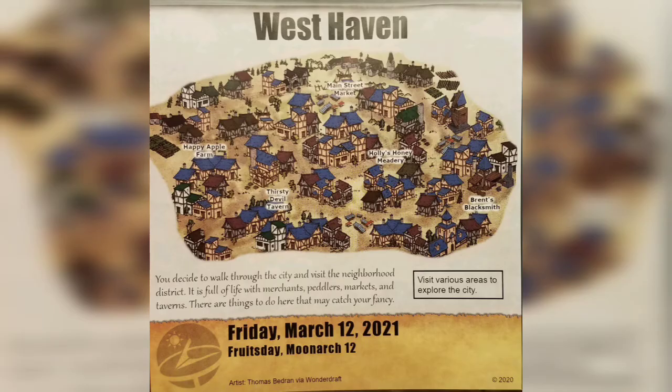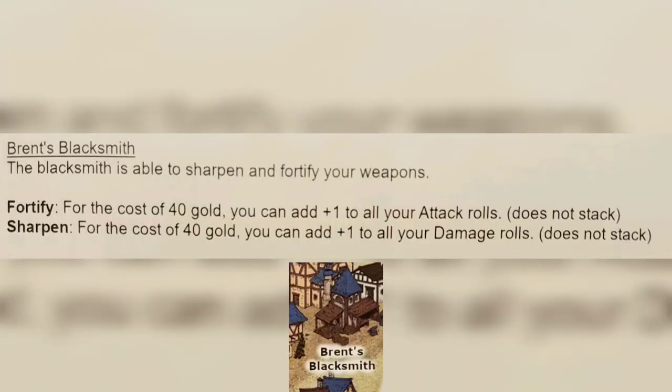The last place we have to visit in the city is Brent's Blacksmith. So here at the blacksmith, we have a couple different options we can actually spend our gold on. The blacksmith is able to sharpen and fortify your weapons. Choose to fortify your weapons for the cost of 40 gold. You can add +1 to all of your attack rolls. This is not going to stack, so I guess you can't fortify your weapons a couple different times.